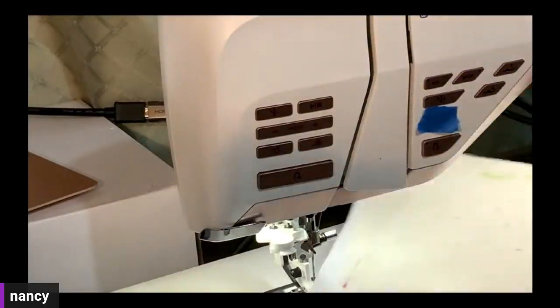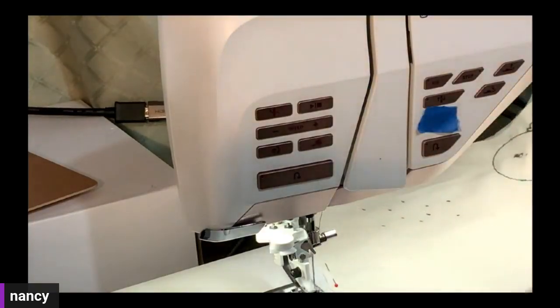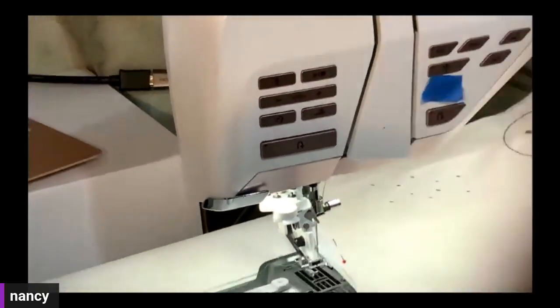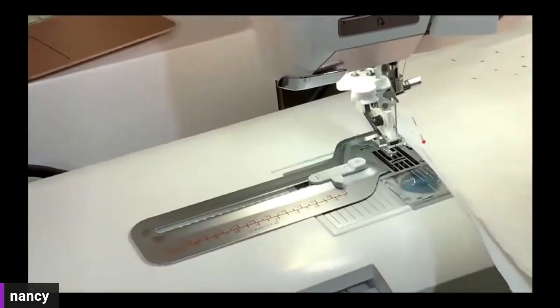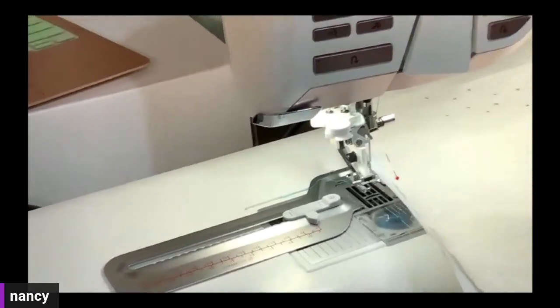And my camera angle got bumped, I guess. That's better.